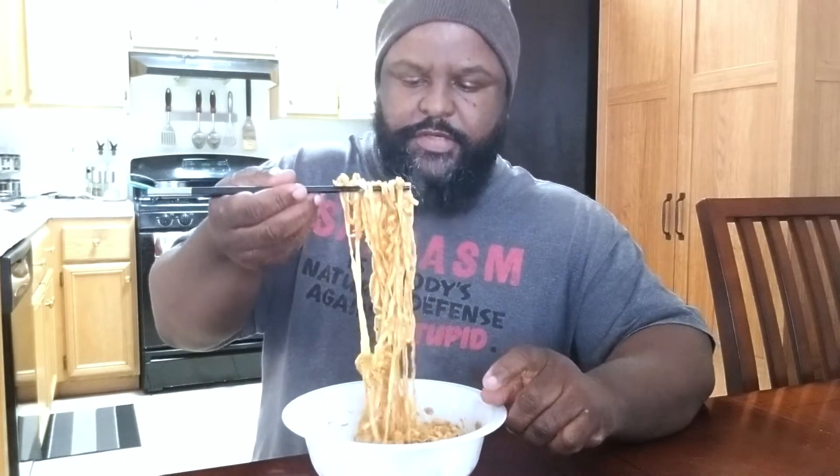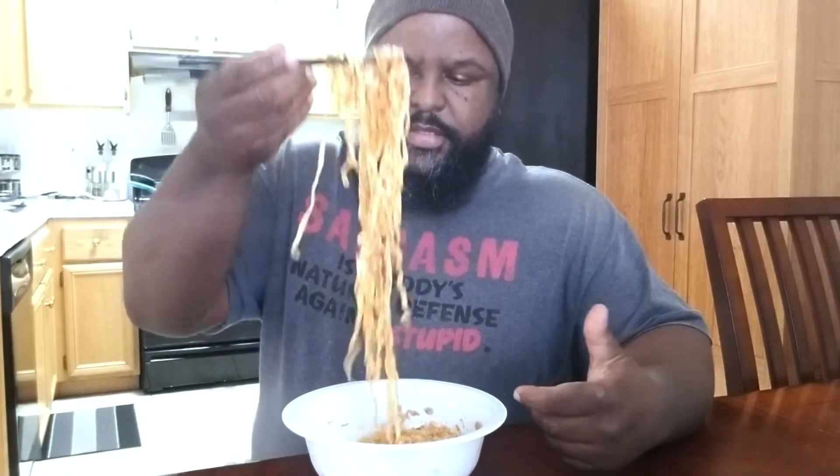Let me try to grab a green onion. It keeps crisscrossing. Kind of got it. Here's the egg — and then I press too hard and it ends up slicing the egg. Obviously I'm eating, but it's not working. It's going to take some time. He did say in the video it takes practice, and this is honestly my first time. The easy part is you can just scoop the noodles up. That's not a big deal. But trying to grab things, I keep crisscrossing. When I do get them aligned, barely, it's like no power, no control.